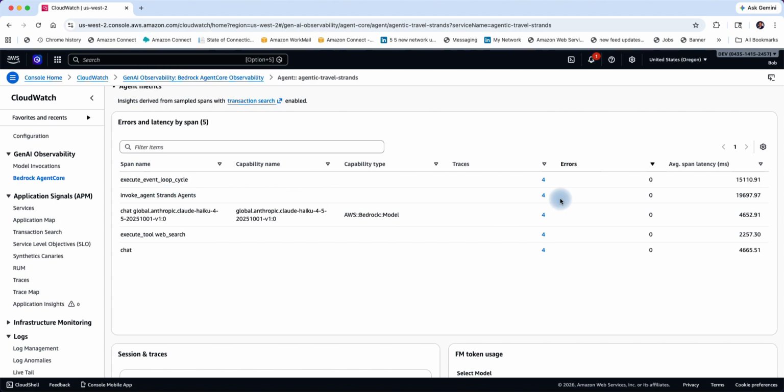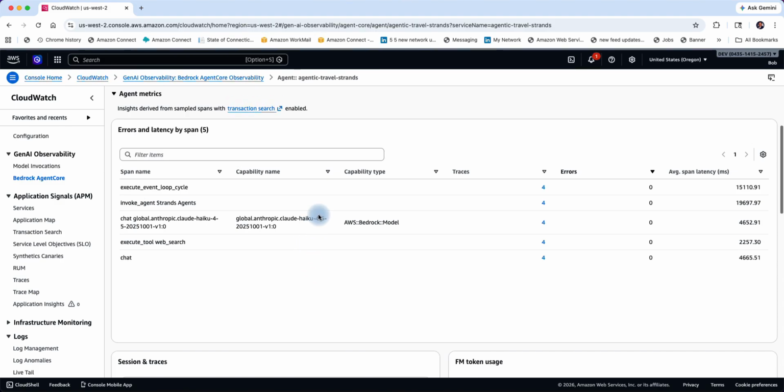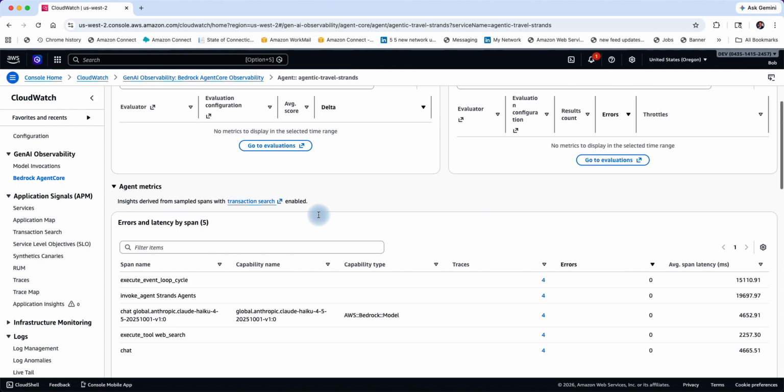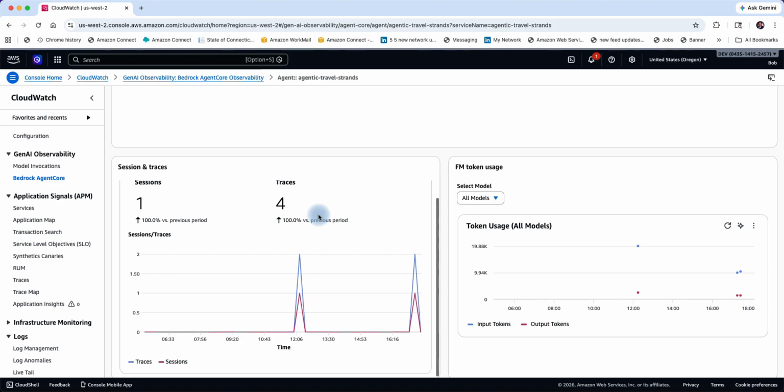And so it looks like I got 4 loops. What I interpret that as is the customer asks the agent something, the agent responds. The customer asks the agent something, the agent responds. And we invoke the Strands agent 4 times. This was the Bedrock model. And I could drill into the traces, but let me see what I want to look at, okay?